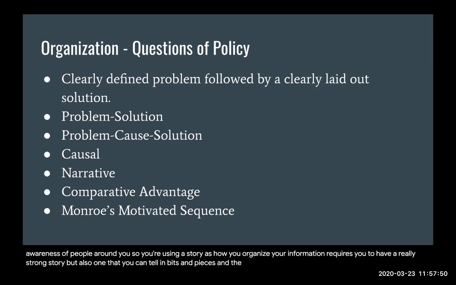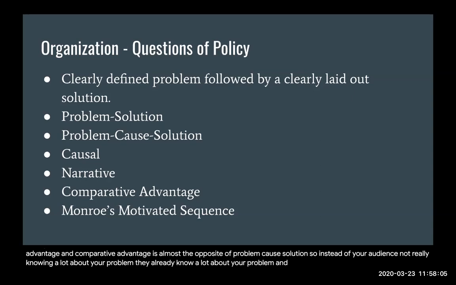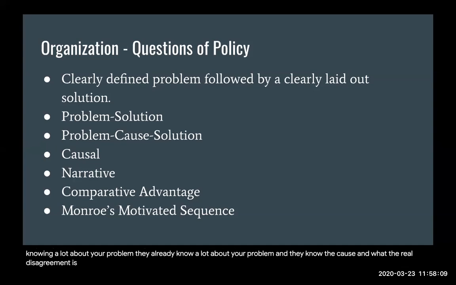The second to last one we have is called comparative advantage. And comparative advantage is almost the opposite of problem cause solution. So instead of your audience not really knowing a lot about your problem, they already know a lot about your problem, and they know the cause. And what the real disagreement is how to solve it, is what the solution is.